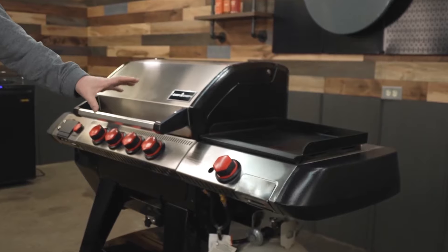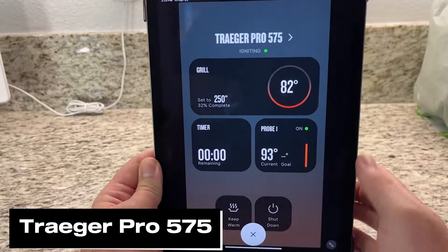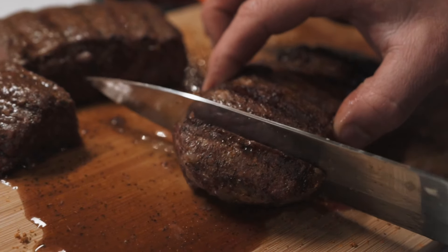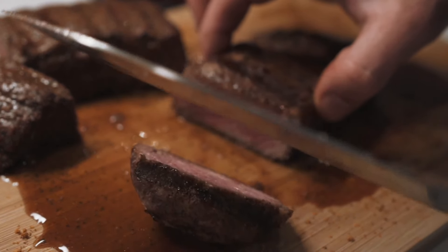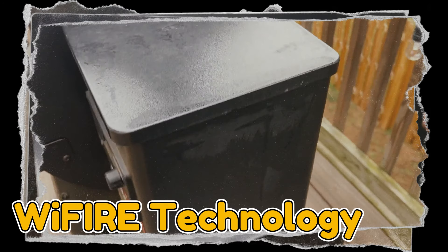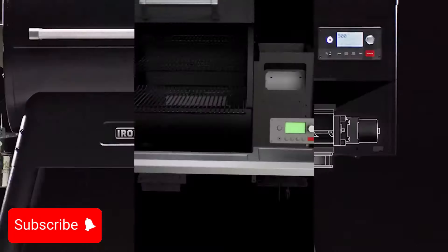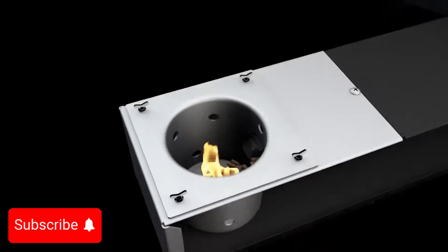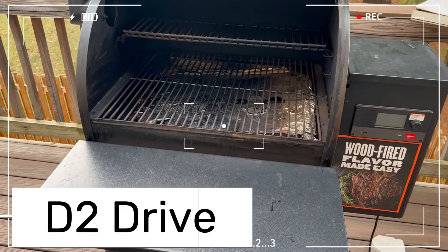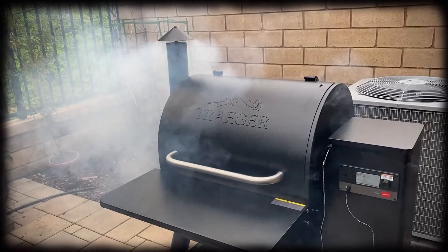Grilling on the Apex Pellet Grill is about more than just cooking meat — it offers a tech-driven experience that puts you in full control. Next up is the real powerhouse of the wood pellet grill world: the Traeger Pro 575. This model isn't just about smoking or grilling — it seriously elevates your entire outdoor cooking experience. Equipped with WiFIRE technology, this grill lets you control it from anywhere via the Traeger app. You can start heating up your grill to the perfect temperature even while you're at the supermarket.